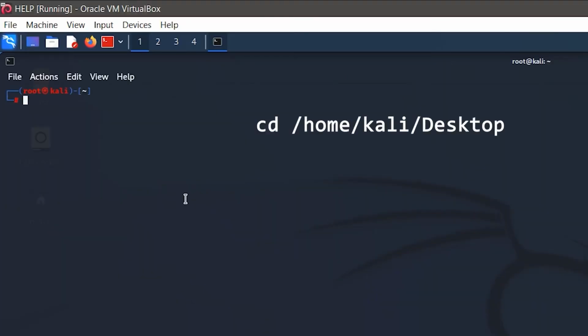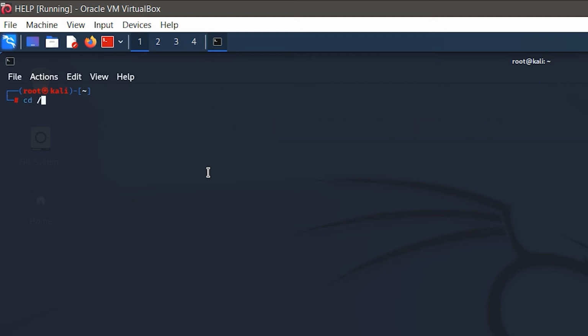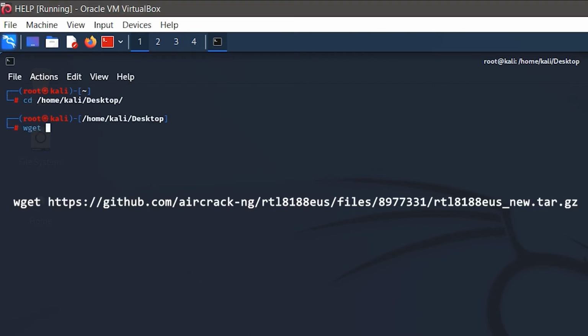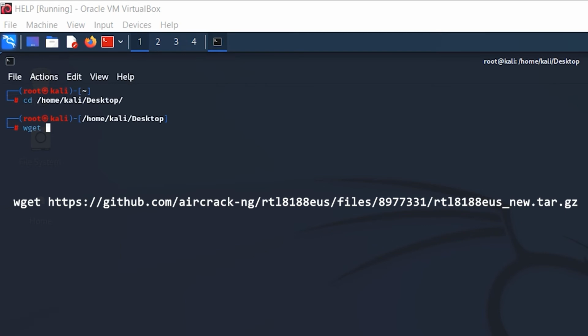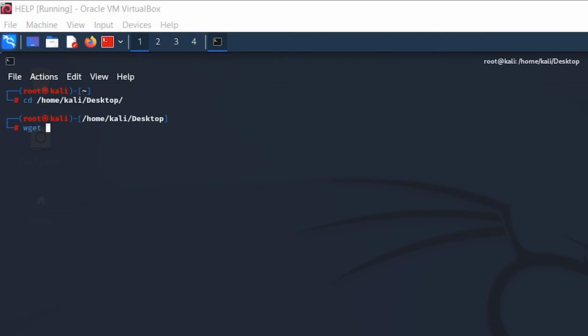Now I am going to navigate to the desktop. So just do cd, slash, then I think it's in home, I think it's in Kali, and then it's in desktop. So once you're in desktop, you are gonna type in wget, because we're gonna install a package now.